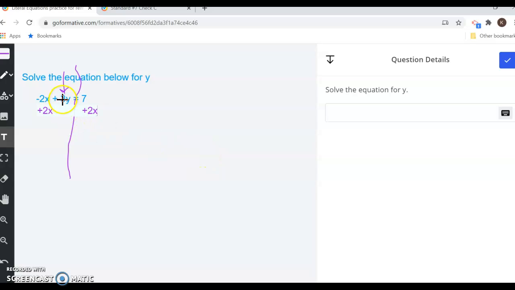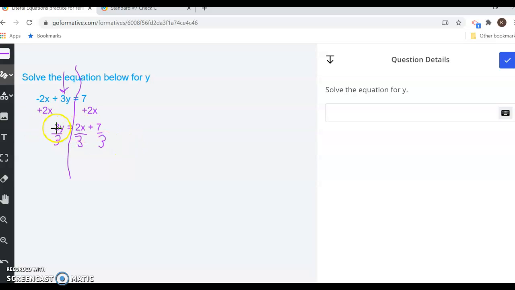Okay, I'm going to bring down the 3y. And then I have to put those two numbers, putting the x part first, it's a +2x, and it's a +7. Put those two together. And now, instead of having a -1 in the front, I have a 3 in the front. So now I have to divide every single number by 3. And you might be thinking, how do I divide it by 3? 7 doesn't divide by 3.